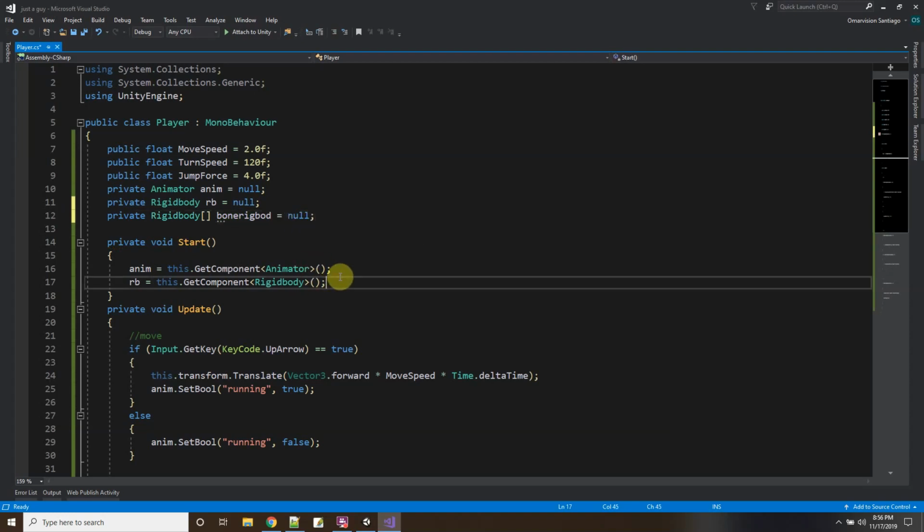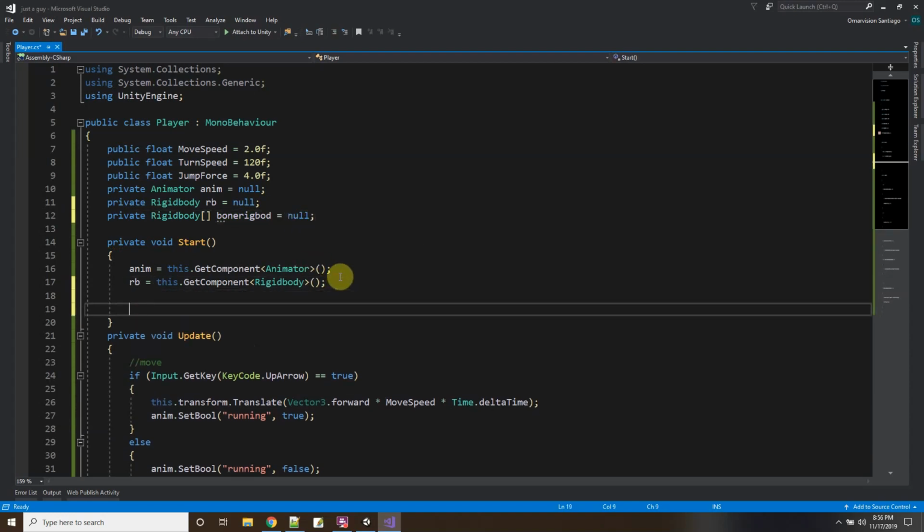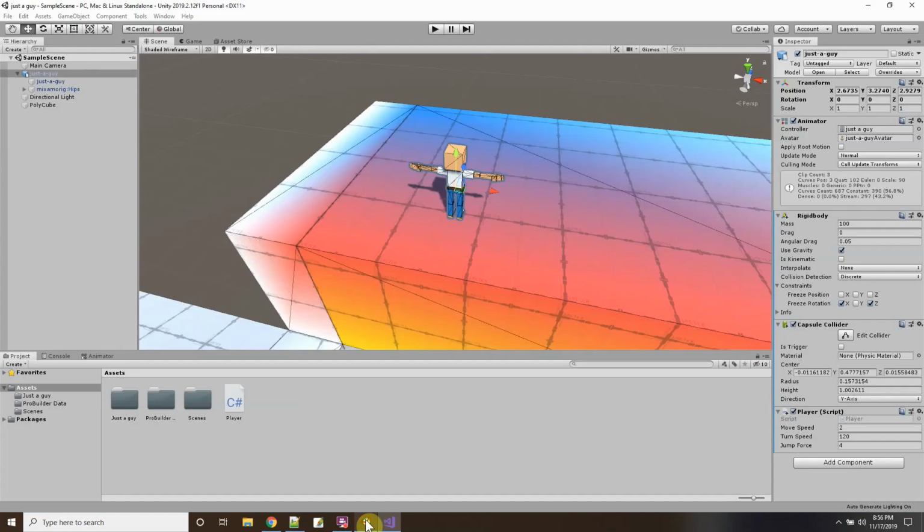And then here in the start, I want to get the bones themselves. This is going to be a collection, the rigid body thing. This is an array, which is a collection. And what I want to do is get all the rigid bodies that are part of these Mixamo rigs, and I don't want to get this rigid body over here that I added as a capsule collider.